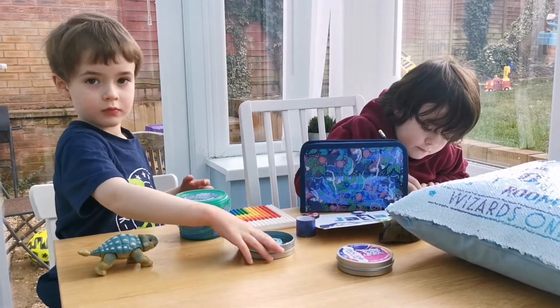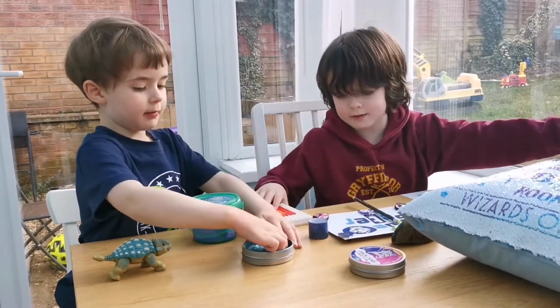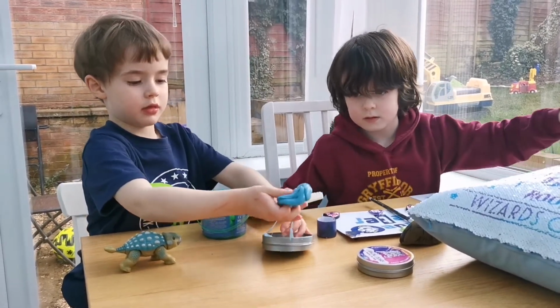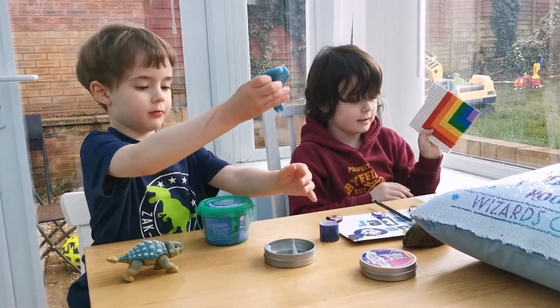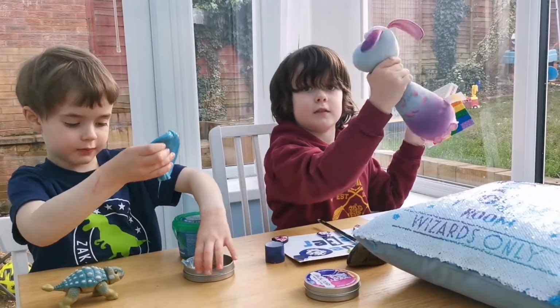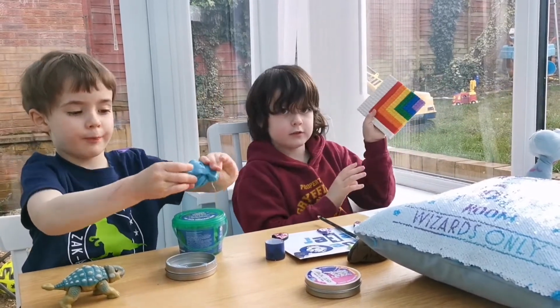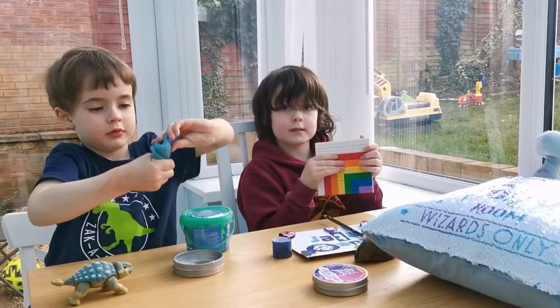Zak, whilst Toby's recording those results, can you talk us through the Lego rainbow, please? Now, let me talk to you through this. We've already done the slime. I'm just going to talk to you and then... That's very good. I've kind of explained about a pillar because it is kind of like a pillow. It's really okay. Bendy. So Lego Rainbow is going to be our last one then.